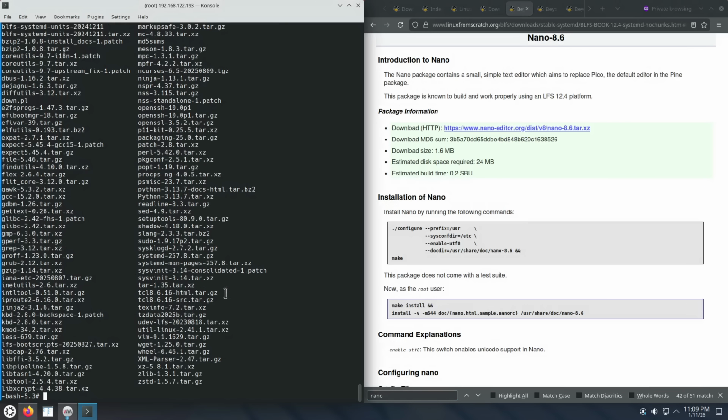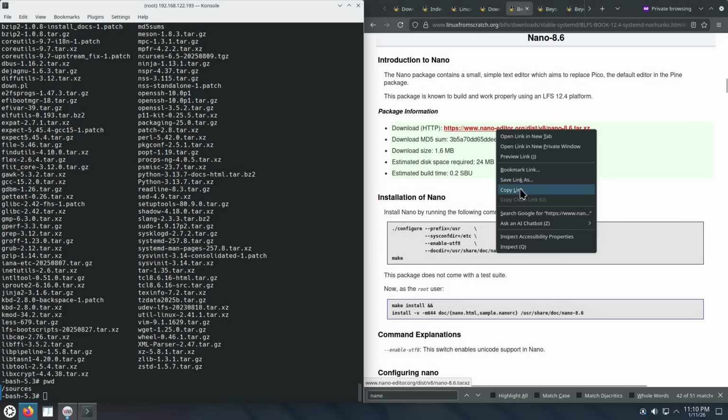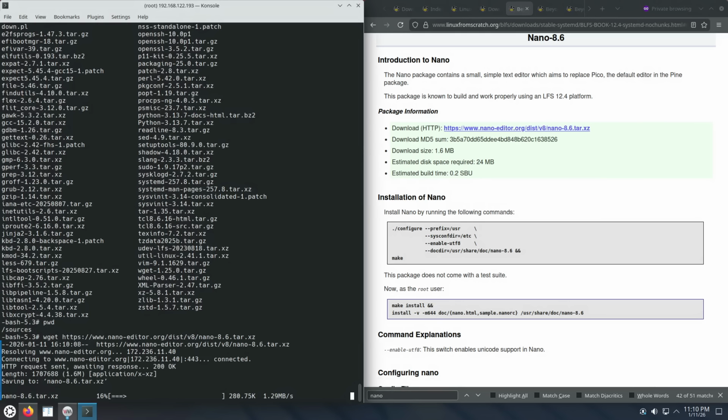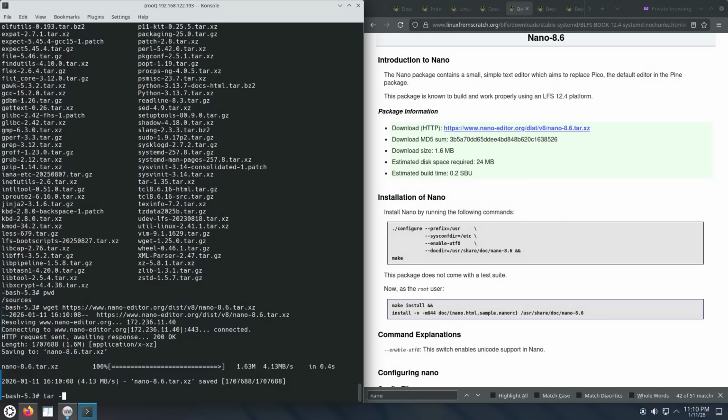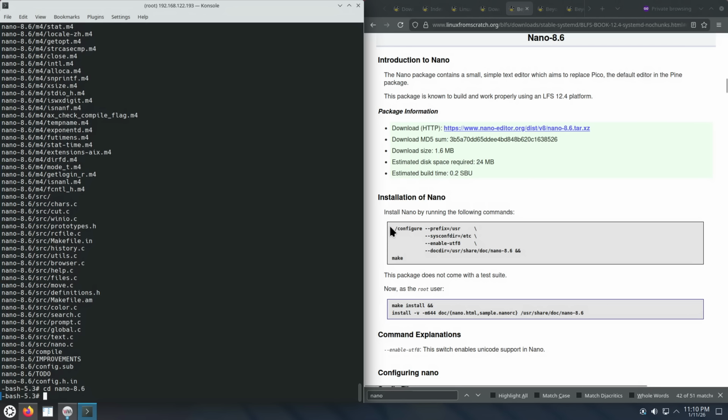Nano. Okay, doesn't say anything about dependencies. Tar xvf nano, configure and make.